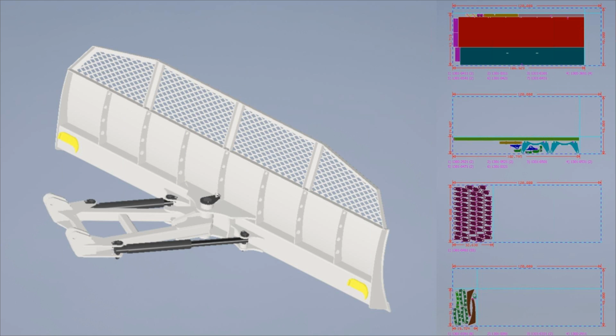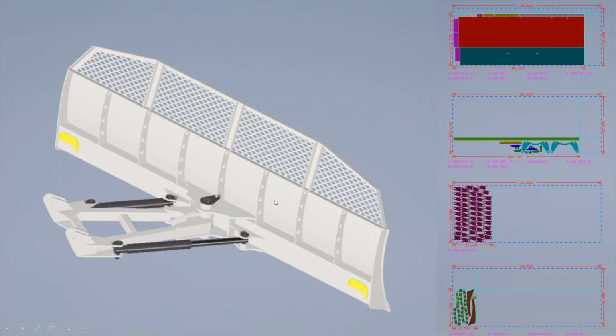And that's where the stuff on the right side comes in. Those are generated nests. You can see that all those flat patterns are together, and they're optimized in a certain way so that you get the greatest use of your material. So that's what we're going to be going over today. I'm going to show you how to turn what's on the left into what's on the right, and then ultimately be able to send that out to your CNC software to post those out to your machine guys. Cool.